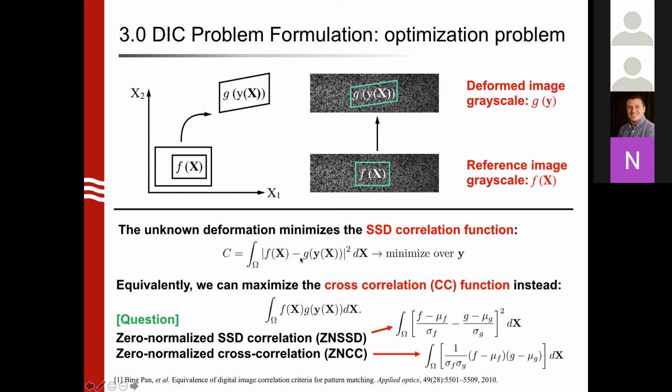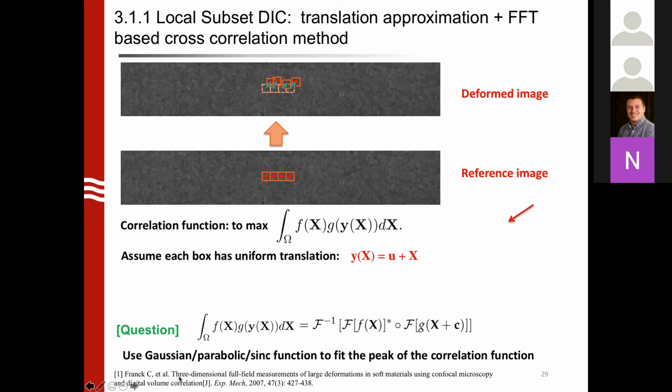f and g may not be ideally equal, right? So they may have some, you can say, linear distortion or something like that. So if you still apply the non-zero normalized, you may have some error there. But all this linear distortion still gives you very good results if you apply the zero normalization. So actually, from the theory, they are equivalent. Just in practice, what we apply are the bottom two state-of-the-art zero normalized correlation functions. But for the analysis, it's the same.